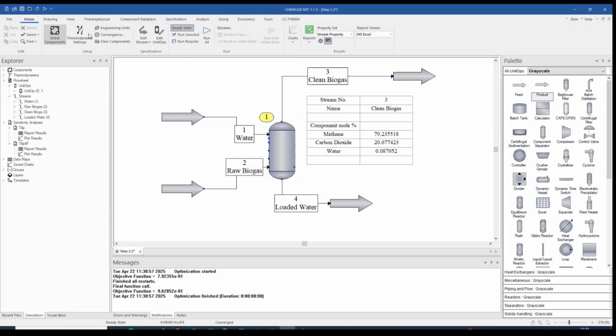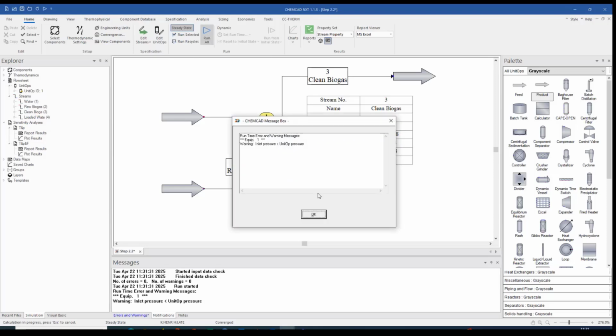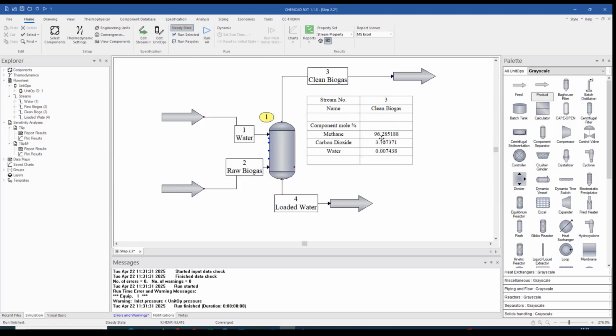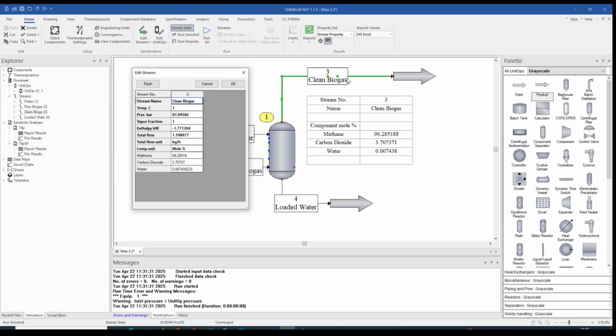Now if we run our flow sheet, we will find this solution here. 96.285 is the maximum concentration that was found by the optimizer. So still we cannot reach our 98%, but we already know that we can hardly get higher with our methane concentration.